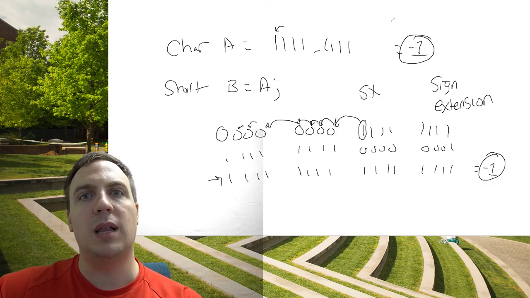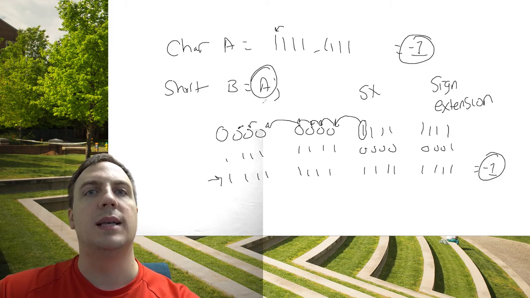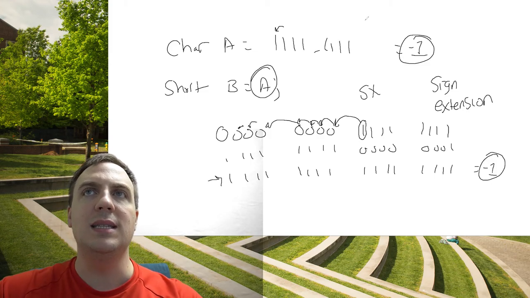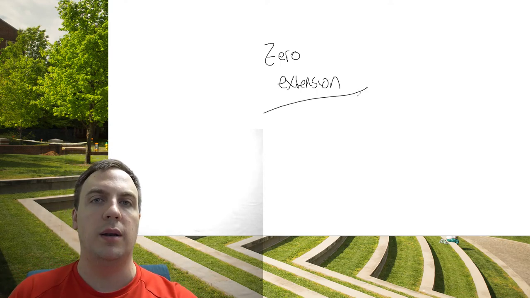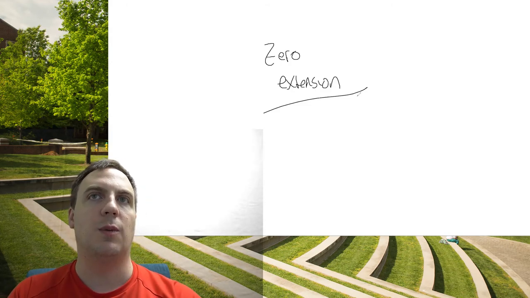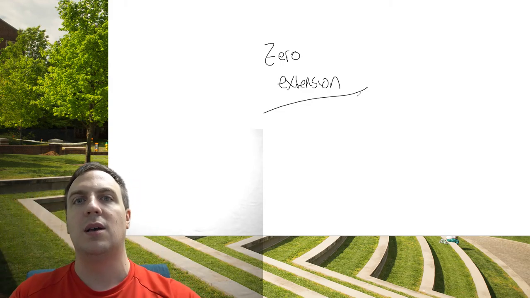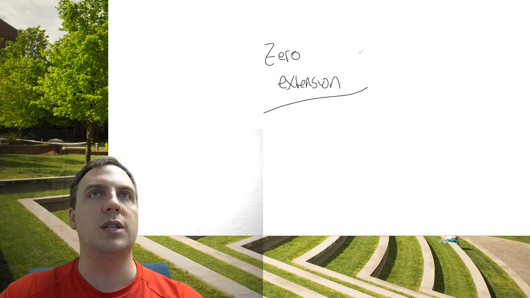That is automatically performed by C++ whenever the right-hand side of the equal sign is a signed number. If it's an unsigned number, we perform something called zero extension. In this case, instead of taking the sign bit, which is a 1 if it's negative or a 0 if it's positive, we always put zeros in the widened bits. That's why it does that in unsigned numbers, because we don't want to replicate the sign bit. Otherwise, our small number just became a really, really large number for an unsigned value. So those are the two different ways that we can widen a number.